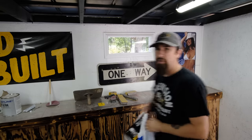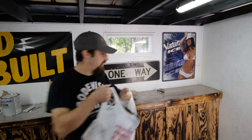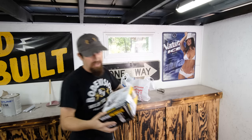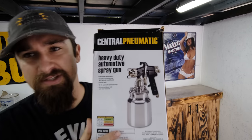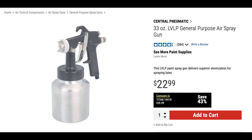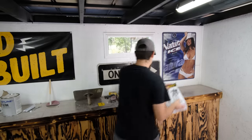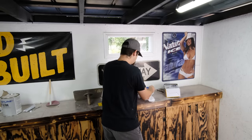All right, so here we are back at the shop. We got what we needed. Now, I'm not going to get into it that much, but here we go. This is the gun that I picked up. This does have a 2.0 fluid tip, so that's what I needed. We'll have to see how it works. So that's good, that's what we got.